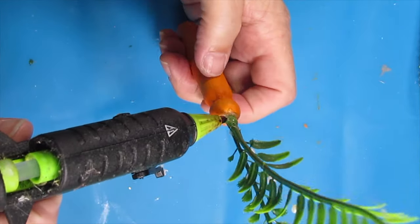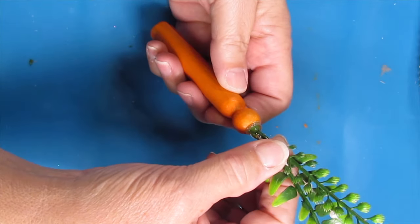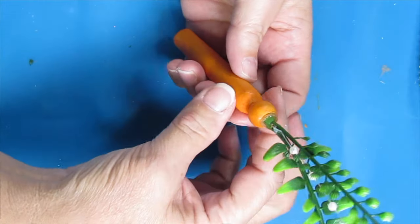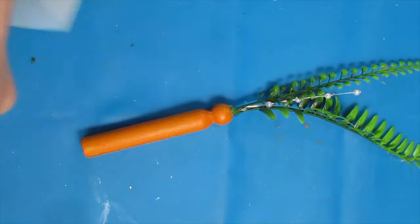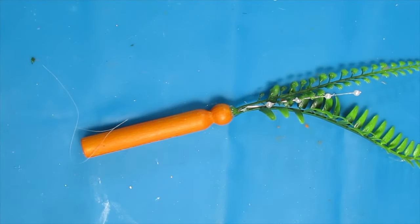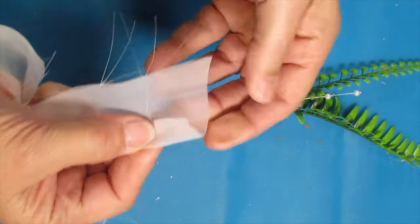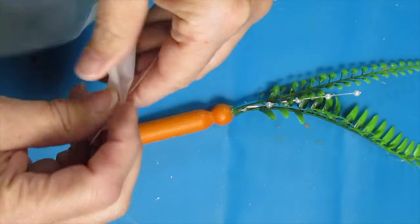Now once it's dry, I'm going to go back in there and add a generous amount of glue up the shaft of the little greenery. And then once that dries, then I'm going to go in there and I am going to take a piece of this. This is a piece of sheer material that I had. And I'm going to just take it and fold it in half, fold the center to the middle and fold it in the middle again, and then fold it one more time.